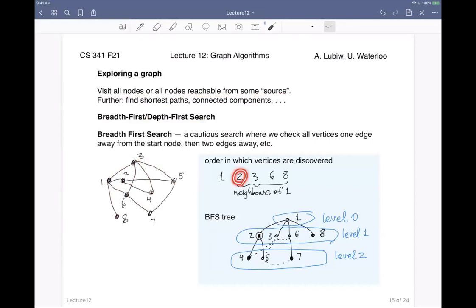And then I'm next exploring vertex 2, and I would then add on its neighbors here. So 4 and 5. So 2's neighbors. I'm going to abbreviate neighbors, it's too long. And vertex 7 appears as, I explore 2, I explore 3, I explore 6, and that's where I discovered vertex 7. So vertex 6's neighbors. Okay, so this is an example of the breadth first search of this little graph.